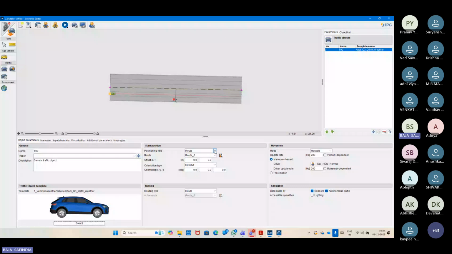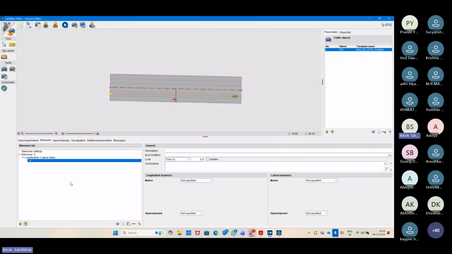Suppose I want to make it ahead by 10 meters, so it has been shifted by 10 meters. Now, if you want to create a maneuver profile for this traffic object, you have to maneuver it over here. In the maneuver section, you can read it and thoroughly refer to the user guide once. Thank you. I hope your doubt is cleared.